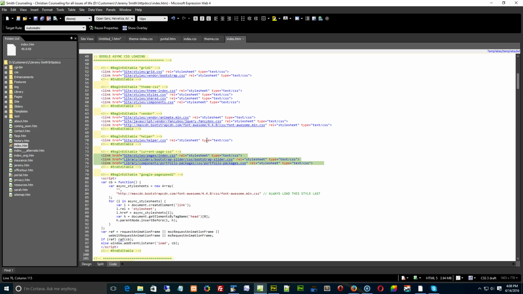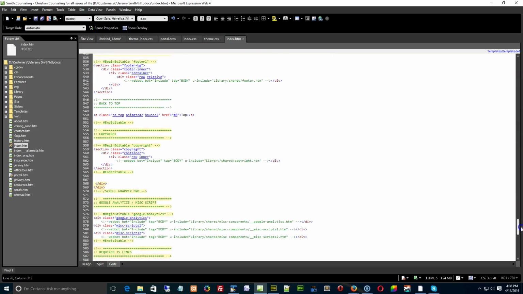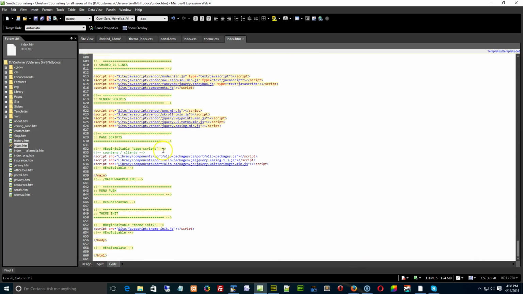So if a page has just some specific styles that aren't used anywhere else, I'll often put them into their own style sheet for that page or for that component. That way we're not downloading a bunch of CSS that is never going to be used on another page. Different developers have different ways of doing it. This is one of the ways I did it to help the other pages in your site load faster. Same thing for scripts at the very bottom of the page. If you look into the very bottom, you'll see page scripts down here.